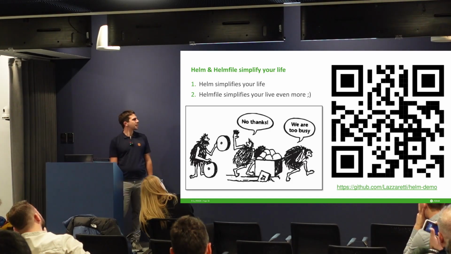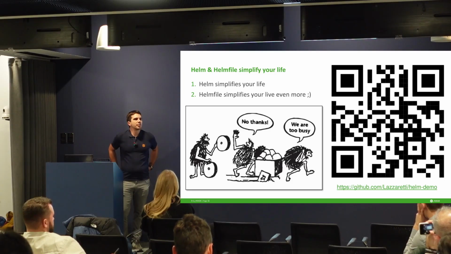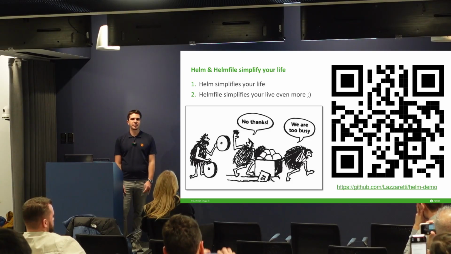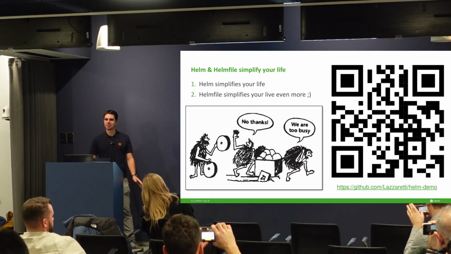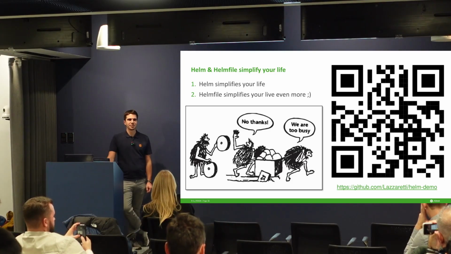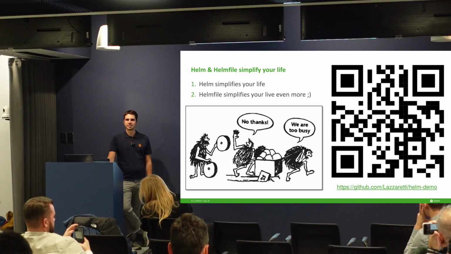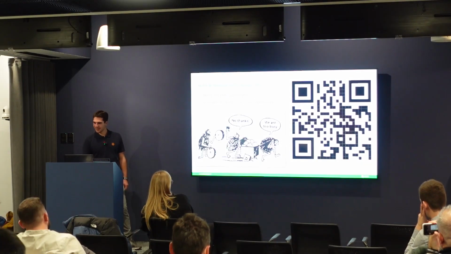Here's my sample repo. You can just use it also in GitHub Codespaces if you want. There is one button, then you can start your GitHub Codespace. You don't even need more than a browser, and then you can use your Kubernetes cluster hosted by GitHub. Good. Thank you very much.